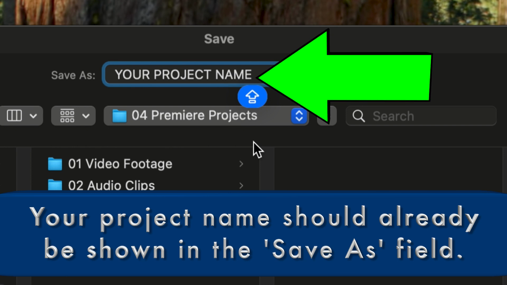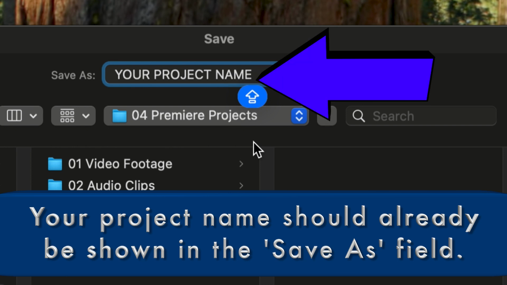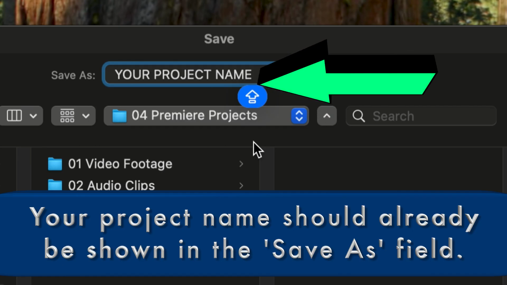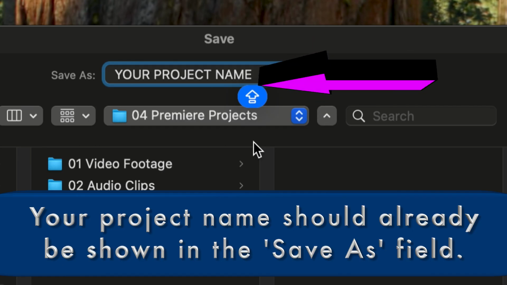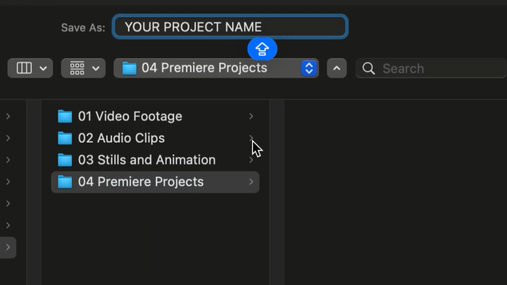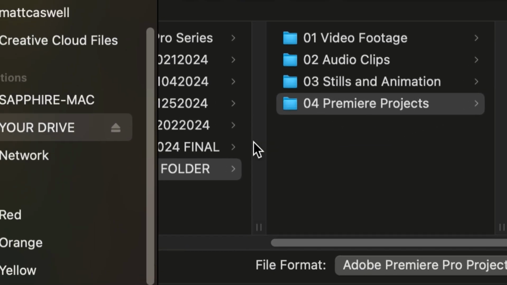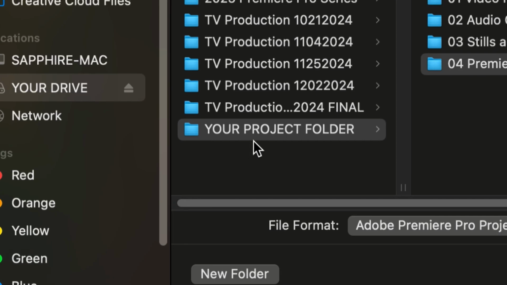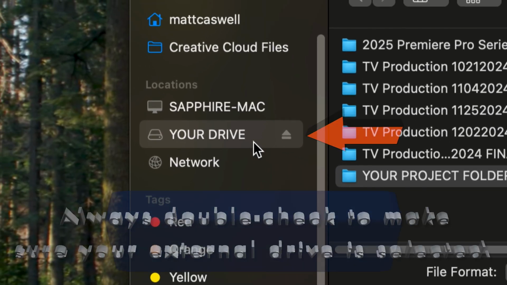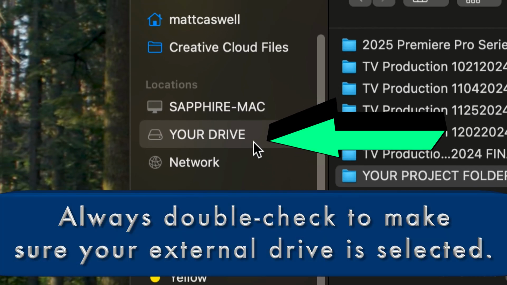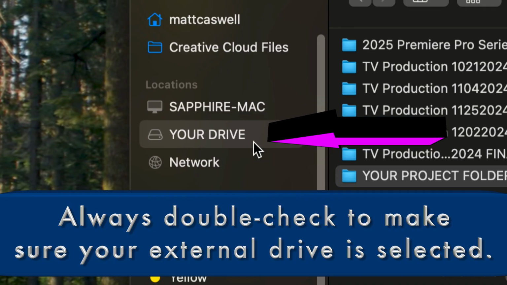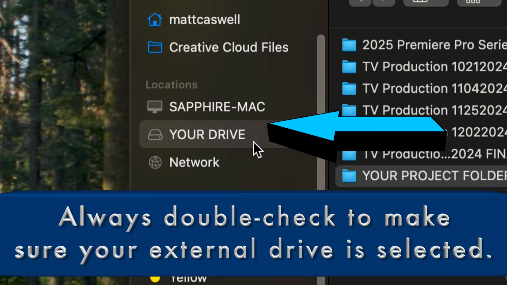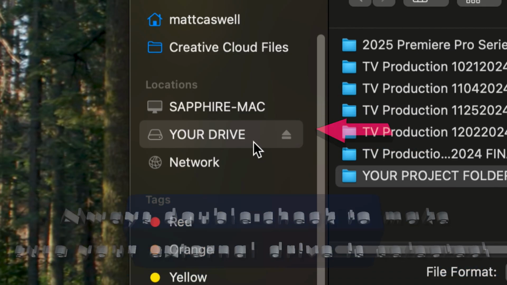Your project name should already be shown in the Save As field, but it's always good practice to double check. Always double check to make sure your external hard drive is selected. This is especially important because this is where your project folder and all your work will be kept and saved.